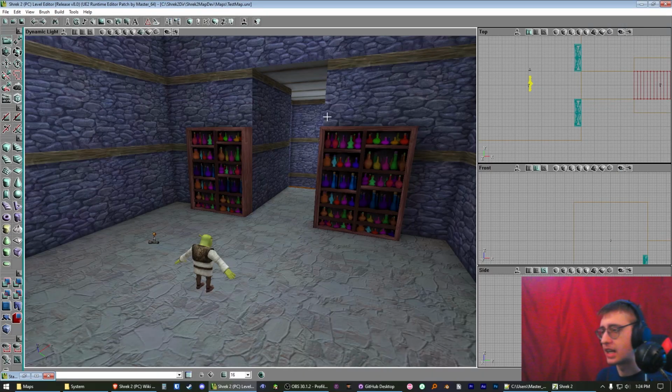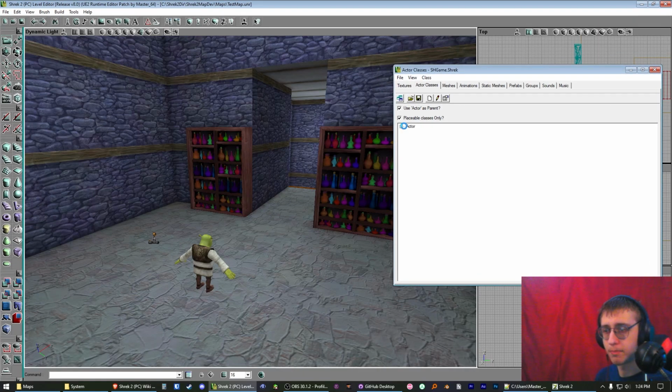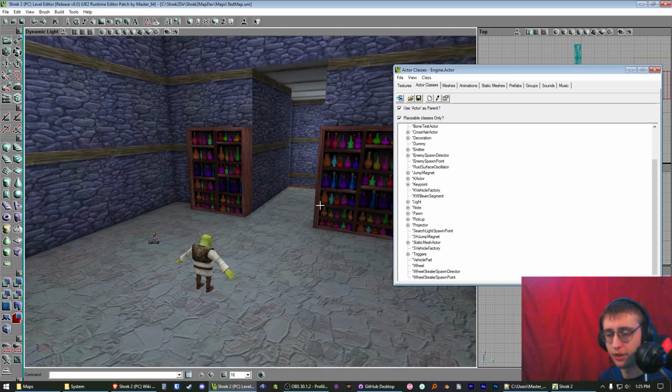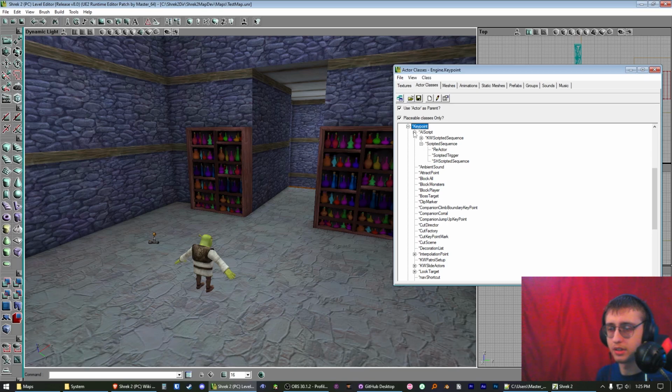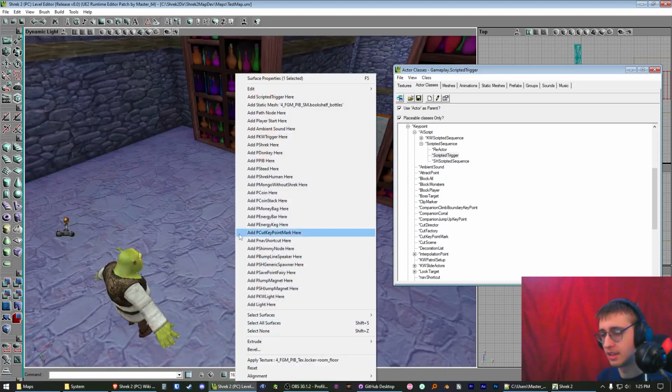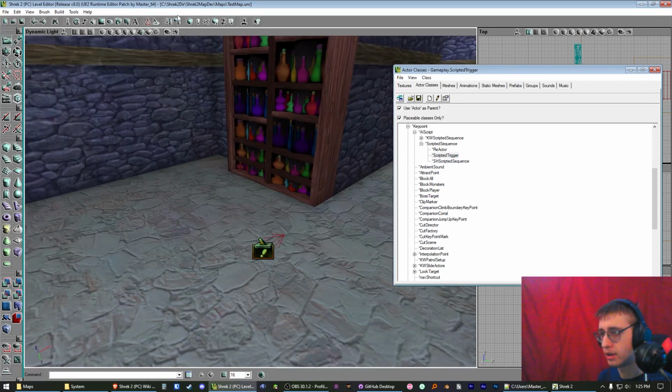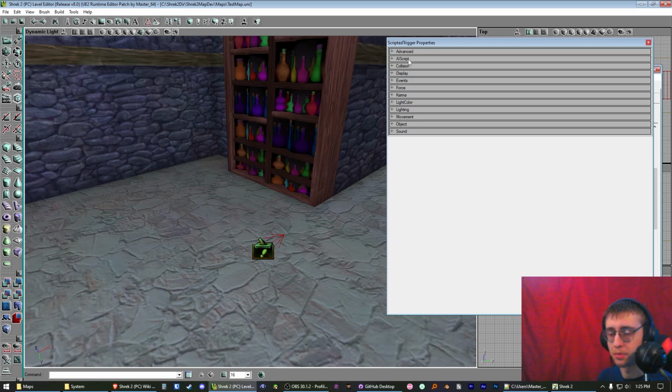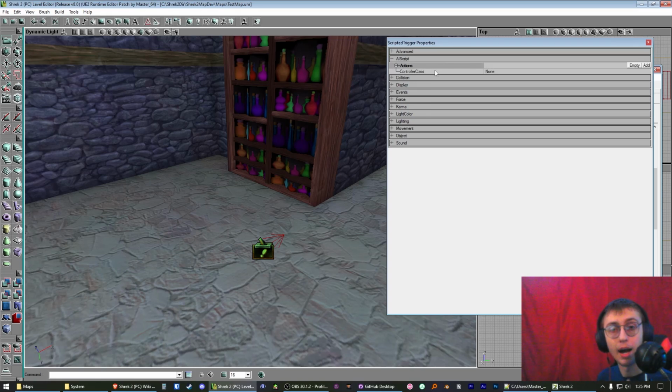Now that you know roughly how to make a map, let's level that up a bit. Let's get into scripting. Scripting is a very powerful method of allowing mappers to modify their maps. There are 2 ways you can do this. You can click on key point, go to AI script, scripted sequence, and then scripted trigger. And if you place this down, then it will make this appear. This right here has a special property tab called AI script. I'm not going to explain this language to you because there's already a detailed wiki page that I've created that explains this entire language to you.